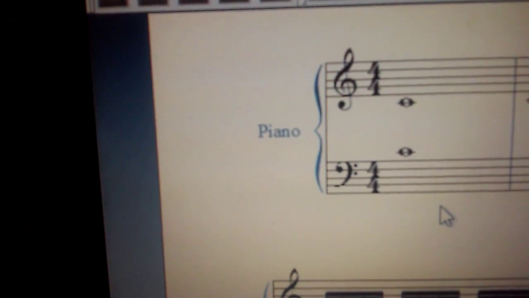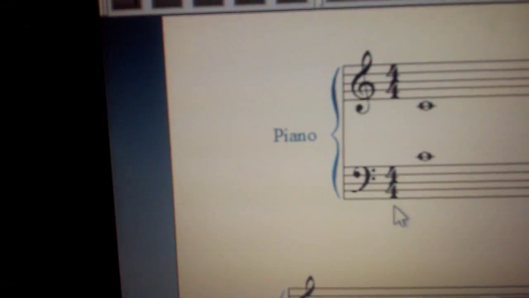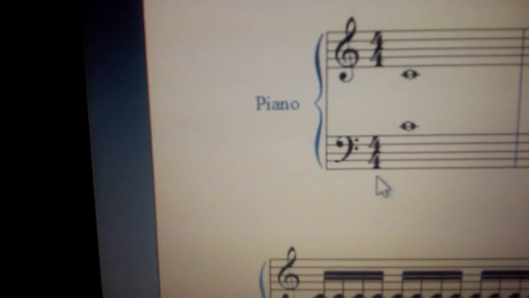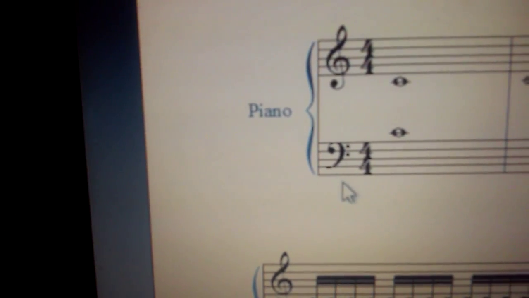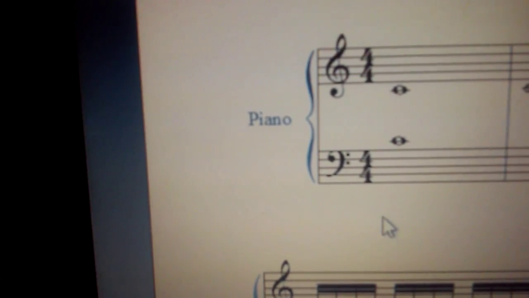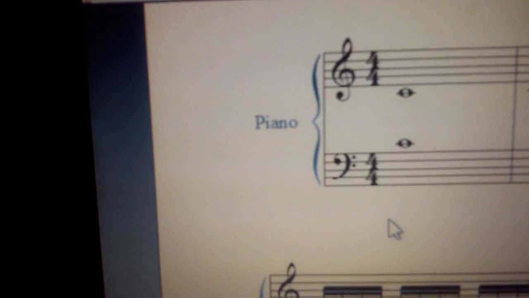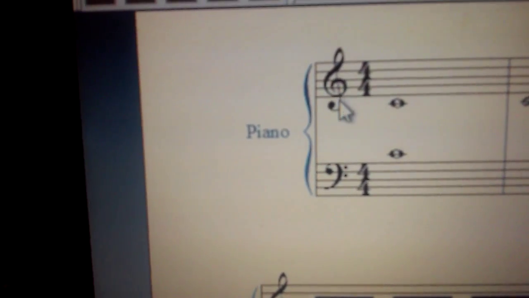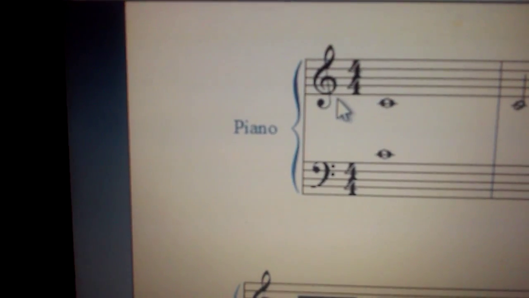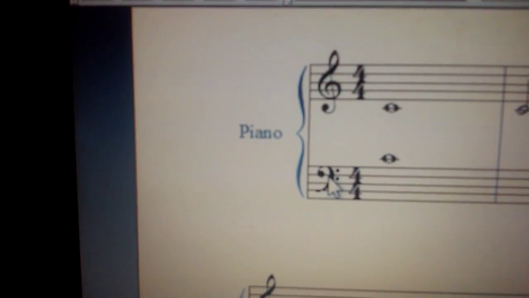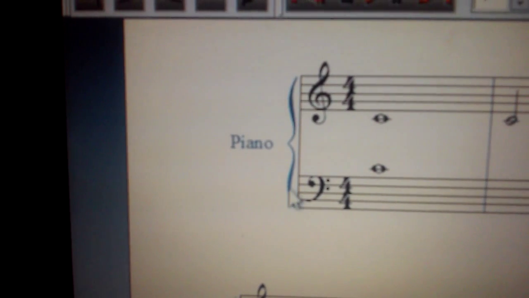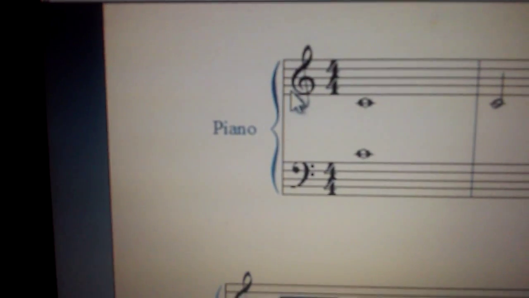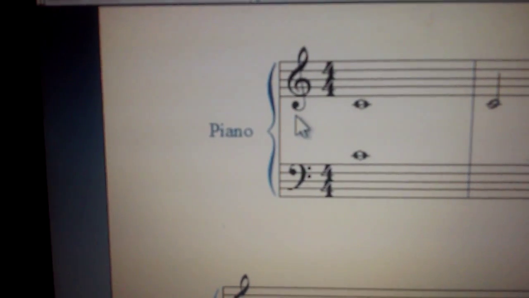Now, starting with intervals, something that I touched on briefly in a previous video, we're going to start with reading in general, basic things about the staff and reading music. So this is the treble clef, or the G clef. This is the bass clef. Together they form the grand staff. We've already covered this in a previous video, so this is all the redundancy you're going to get.